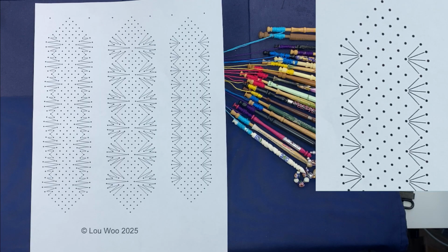And I know this series has been a little bit longer than I actually planned. Ideally I would have liked to have done it really quickly, but I wanted to show you all the different ways that you can change your fans just by changing colours and by changing stitches, so that when you come to make your lace you can look at a fan and go, well, yes, I know how to work that fan, but I want to do it in half stitch, or I want to do it with a cross stitch and twist edge, or I want to alternate my colours.